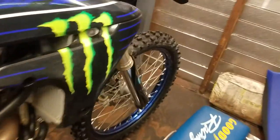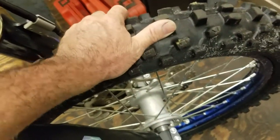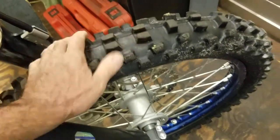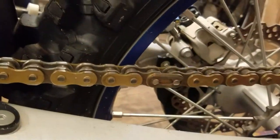And then we got a front wheel bearing out on it. He didn't even notice that. When he brought it here for me to do the radiator, I grabbed the front brake and I was like, whoa, I think you got a wheel bearing out here. And then while it's here, you're tossing a chain on it. His chain is pretty slacked out. It's getting pretty old.